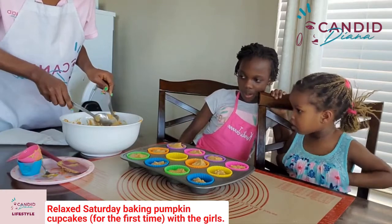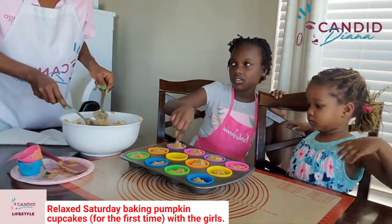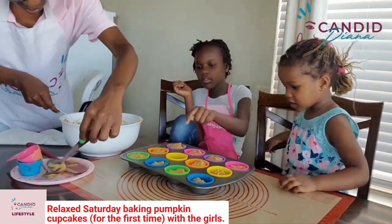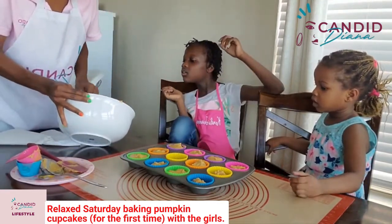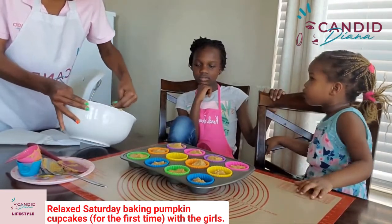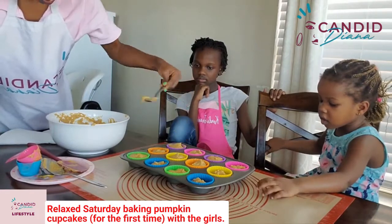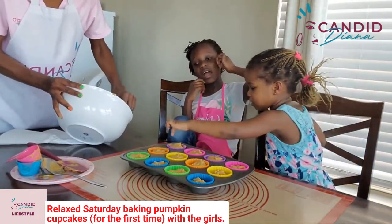Looks like there's gonna be 12 cupcakes. Oh, this one will be. This one may be. How about this one? Yeah, you're feeling good. Ooh, I almost need all of the cupcakes. I'm filling this up too. Yeah, that one. And that one. And that one.